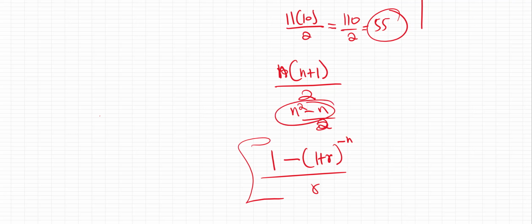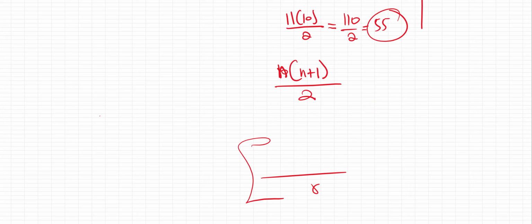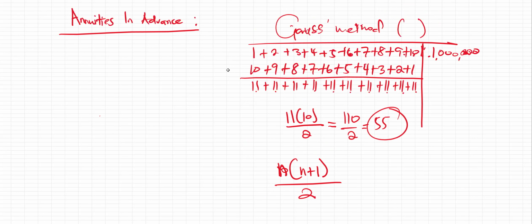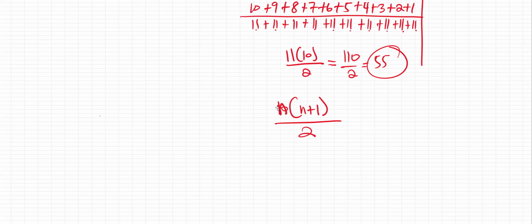That results in a difference of squares, which is n squared minus n over 2. So why was it n squared minus n? Because here we are going in the reverse order. That's what changed. Here we are compounding, the other one we are discounting, so we have to subtract. Do you get it?